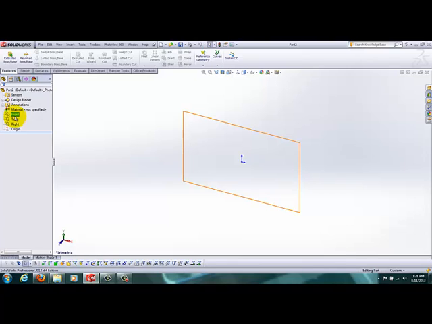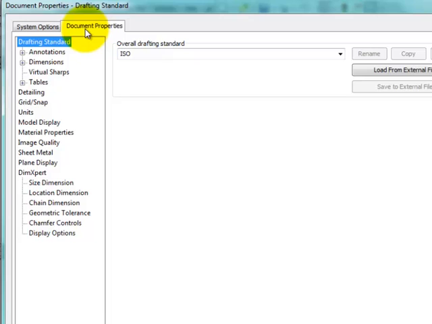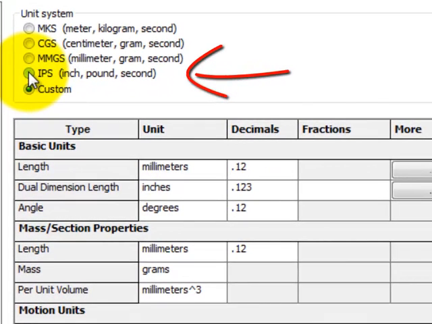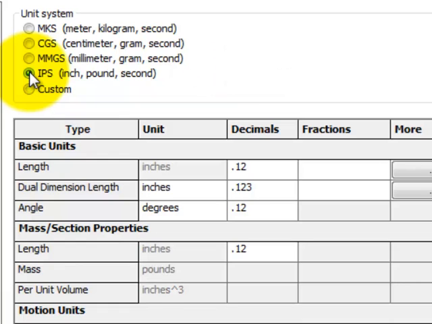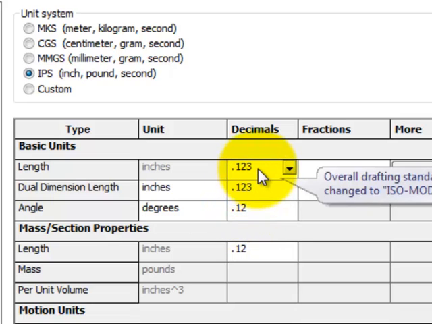Alright, let's go in and look at some options. So I'm going to go up here to the options menu, and I'm going to look down and go to my document properties. And I'm going to head right to my units. Now, I opened up saying that I want to create a part inch ANSI template, so obviously my units need to be inches. I'm going to be doing some machine shop type drawings and modeling, so I'm going to put my length dimensions out to 3 places when I'm entering dimensions in the box when I'm creating sketches.